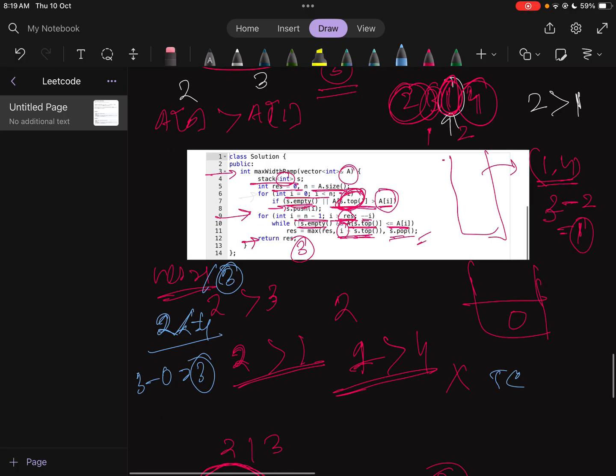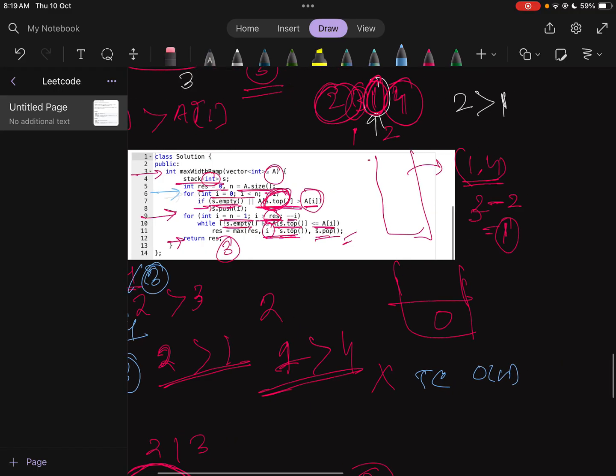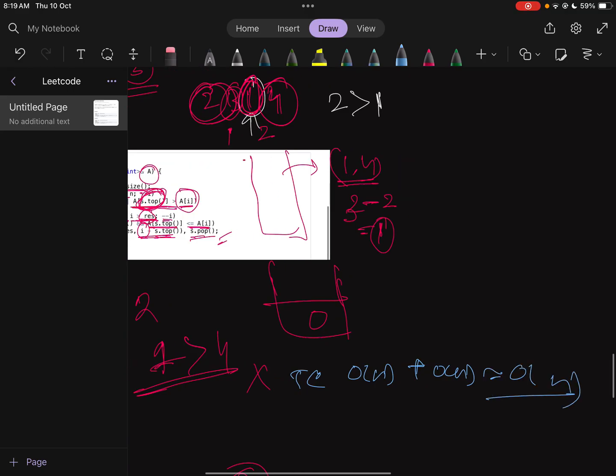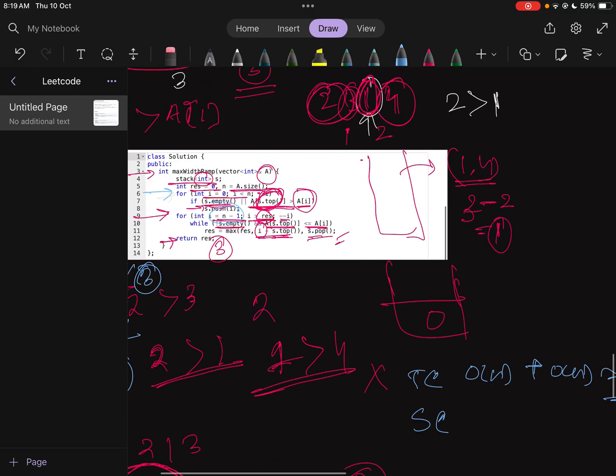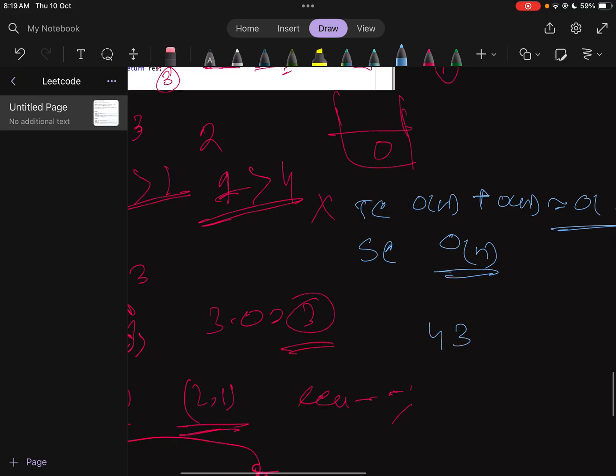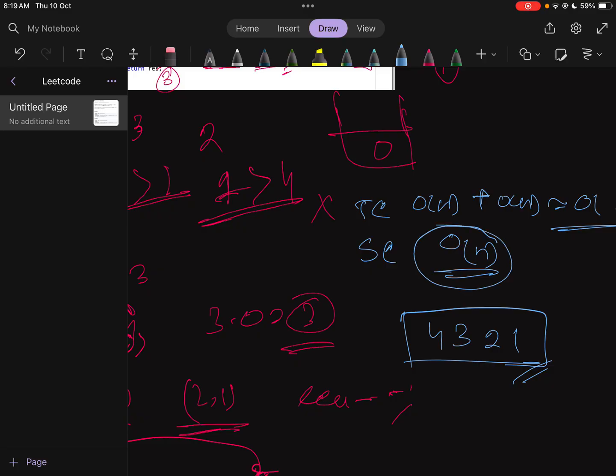Now what about the time complexity? We are iterating the input array once, so that is big O of n. Again we are traversing with a for loop from the end, so again big O of n. So ultimately the time complexity will be big O of n. Now what is the space complexity? We have taken a stack and we are storing indices in it, so it can go up to big O of n, because it is possible that the input array is sorted, like 4 3 2 1, so we will store all 4 positions in the stack. It may be a possible situation, so the space complexity is big O of n, correct?